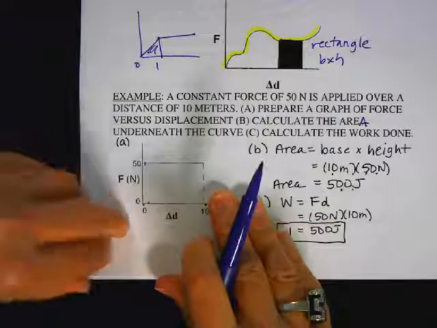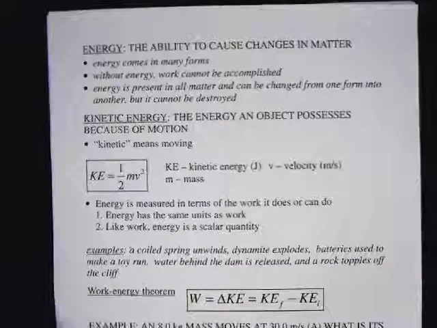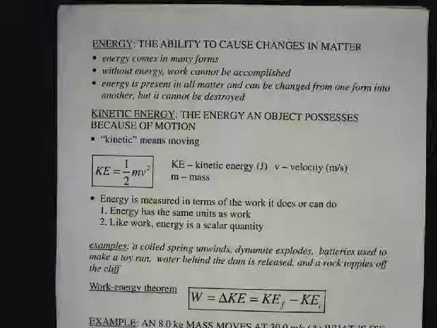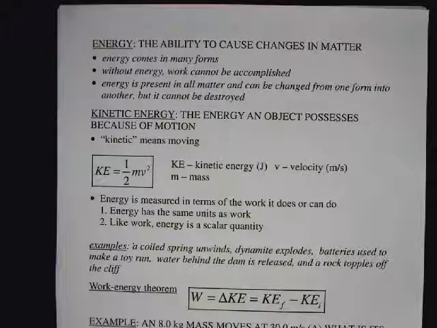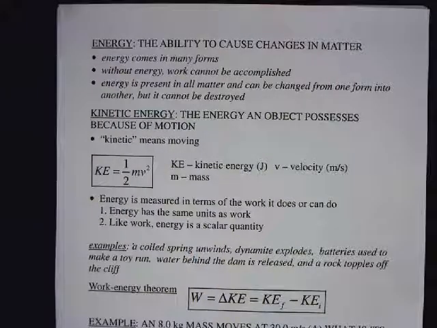And then the last thing for today is going to be talking about energy. Now, in middle school, you learned about energy. You learned about potential energy. You learned about kinetic energy. The difference between middle school and high school is obviously in physics, we're going to do more calculations. And even when we do conservation of energy, we're going to see how energy is transformed from one type to another. So energy is the ability to cause changes in matter.